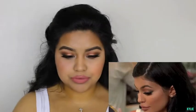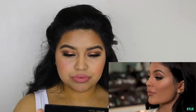But she has a very nudie lip. This is the BH Cosmetic waterproof lip liner in the color nude. I think she has Candy K on her lips by her birthday collection. I will set with Fix Plus. I just want a more dewy effect. Voila. So now she's setting with Fix Plus. I don't have that, but I do have the Urban Decay All Nighter Setting Spray.